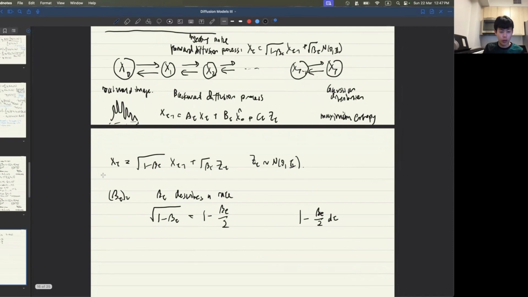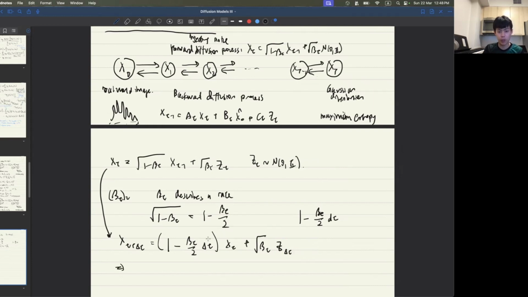And therefore, if we want to transform this equation over here to something that is in the stochastic differential form, x_{t+dt} is equal to square root of 1 minus beta_t over 2 dt times x_t, right? Because we are considering a time difference of delta t. And I add the square root of beta_t as for the noise. We want to consider the incremental noise that's injected between time t to t plus dt, so I'm just going to label it as z delta t, right?